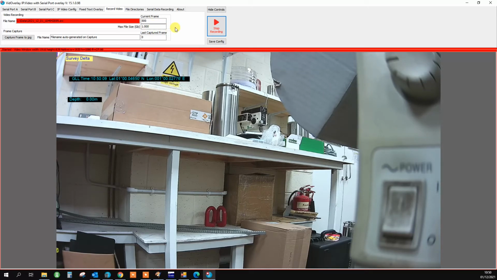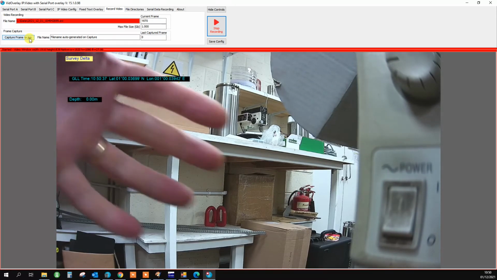This is good for keeping the size of each video file to a certain maximum, and also helps if for some reason there was a corruption in a file: you would only lose a particular section rather than the whole lot. This frame catcher button to the left allows you to take a screenshot of what's currently on screen.